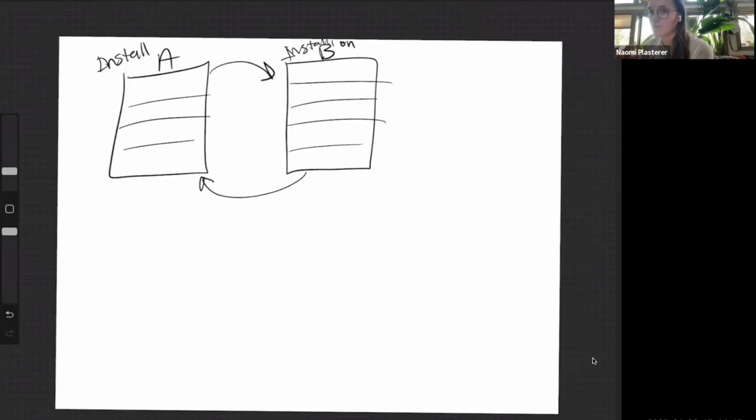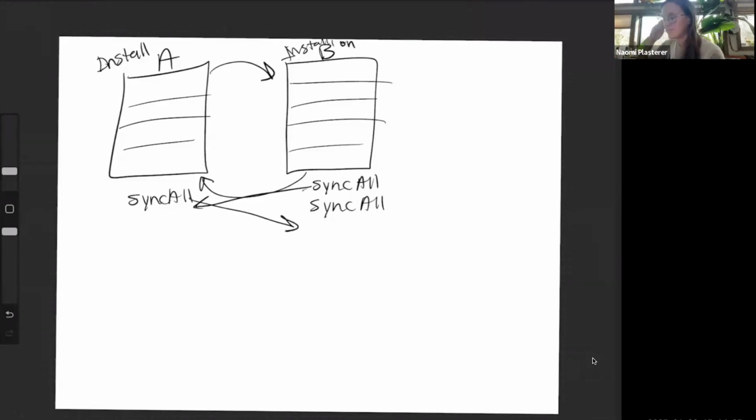It's not like it's a couple of seconds, maybe it's a little bit longer. You might need to show a loading screen. There's a sync process: you call sync all to send the request, then you call sync all to process the request, and then you call sync all to download the request. So there's a bit of a back and forth that needs to happen.